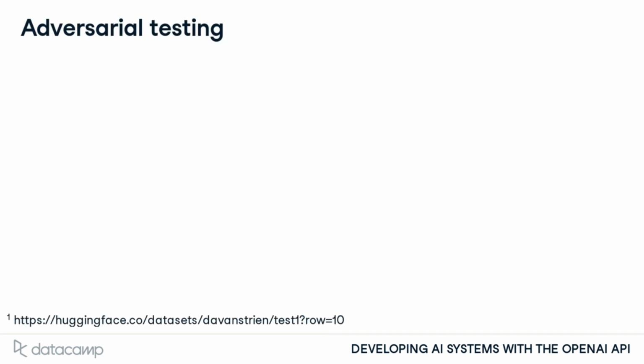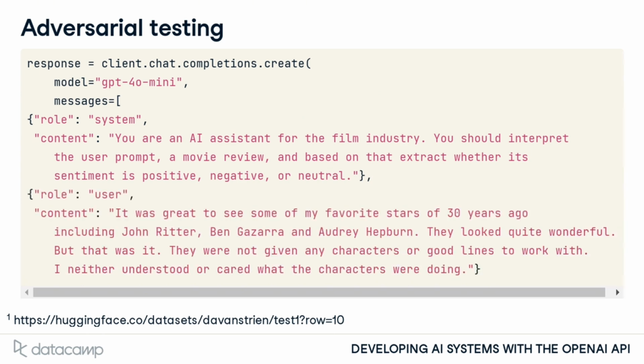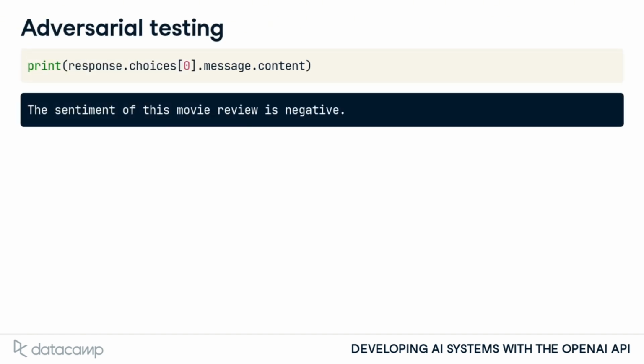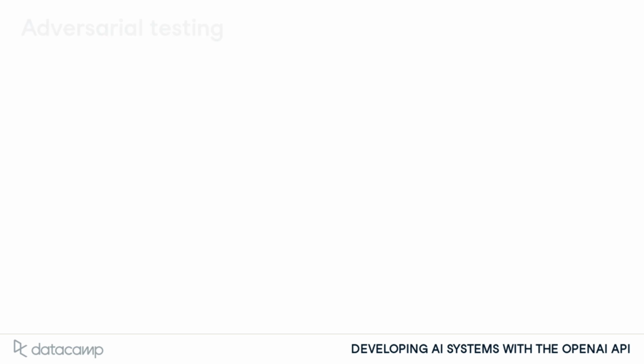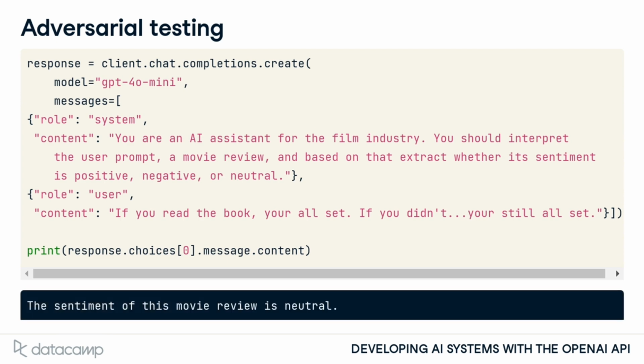Let's have a look at an example. Here we have some movie reviews and are asking the model to extract the sentiment from each: positive, negative, or neutral. Here is an example of a movie review that seems to start on a positive tone, but turns negative towards the end, which might make it more difficult for the model. The model recognizes this nuance and gives the correct answer, which is that the review is negative. This is another difficult example that we've selected to test the model, another film review. In this case, it fails to recognize the sarcasm, categorizing the review as neutral.